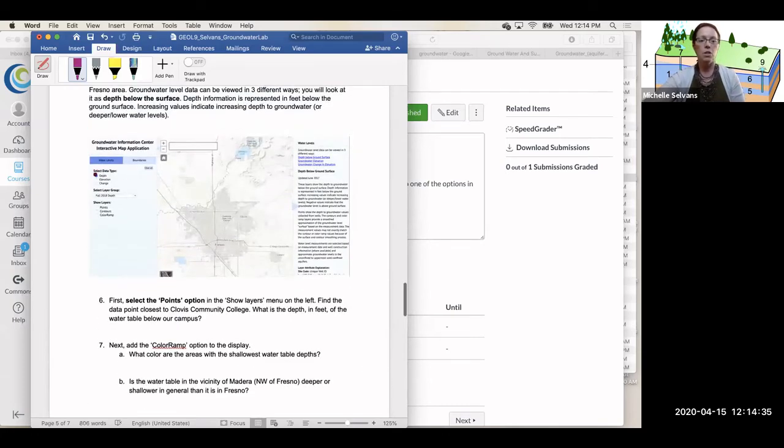So for the whole thing, you're going to think about the data in terms of depth. So depth to the groundwater table from the surface of the land. That's the information you're going to think about. That's what you're calculating in part A as well. And then you're going to display the data in a couple of different ways, both as point data, so places where there's a well and there's data being logged regularly of what the depth is, and then as a color ramp. So let me show you what both of those look like.